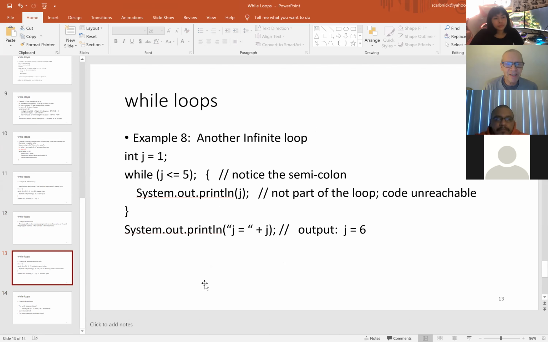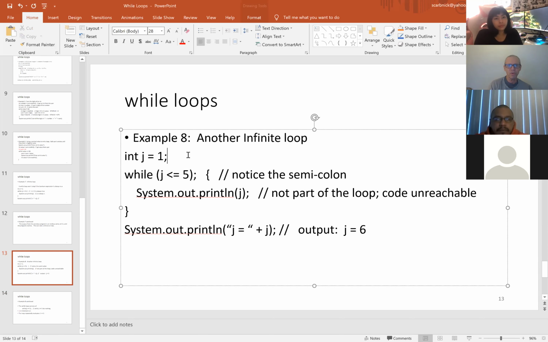Do you see how I have that? We're so used to putting these semicolons in, we do it without thinking. Students, see that one? After the right parenthesis, we have a semicolon, and that's perfectly legal Java code. We could declare j equal to 1, so we've introduced j to the program. And then we go while j less or equal to 5. Basically, this is a perfectly legitimate statement. What it's saying is, while j is less or equal to 5, do nothing. And that ends the while loop.